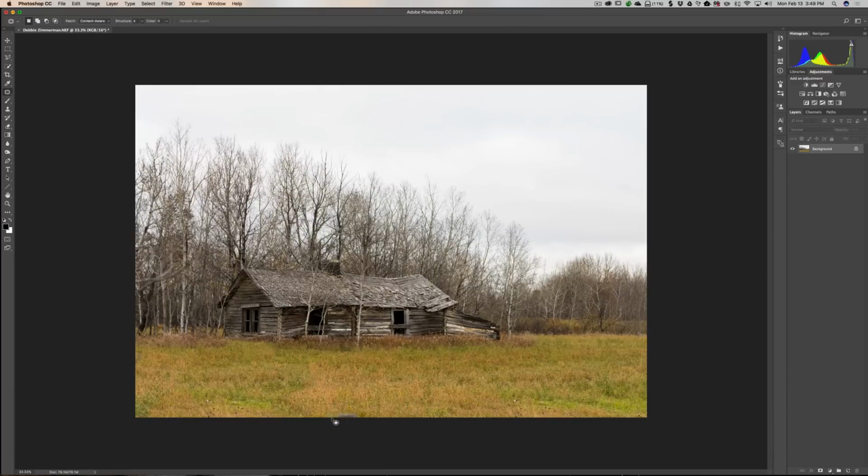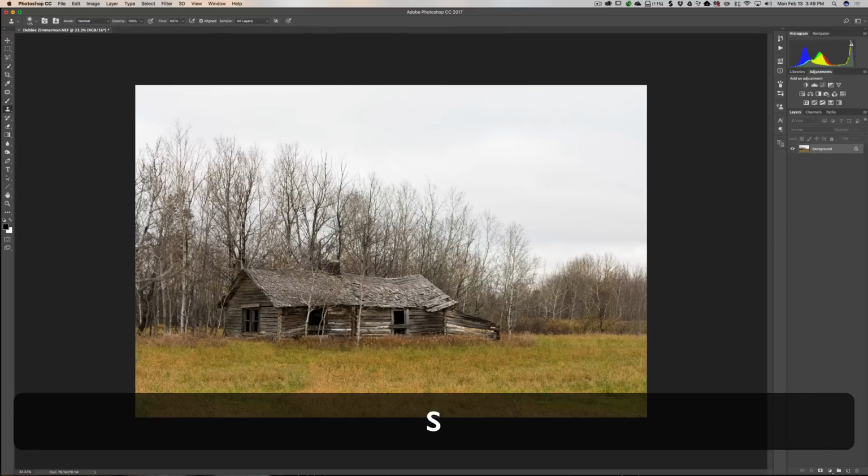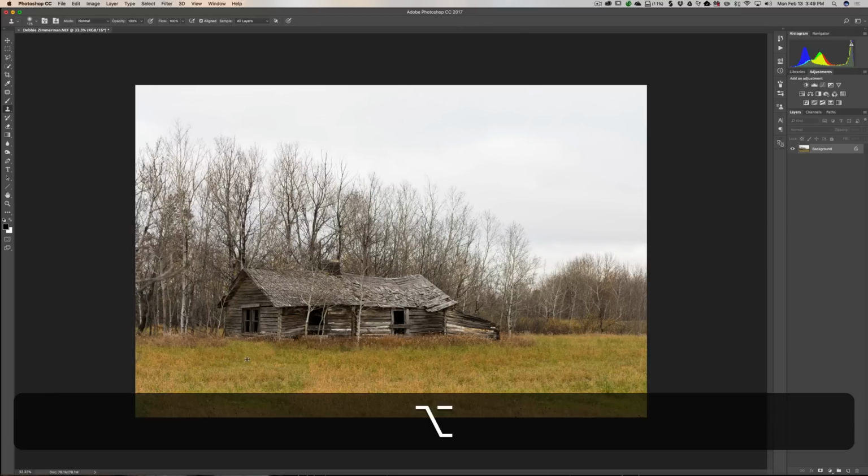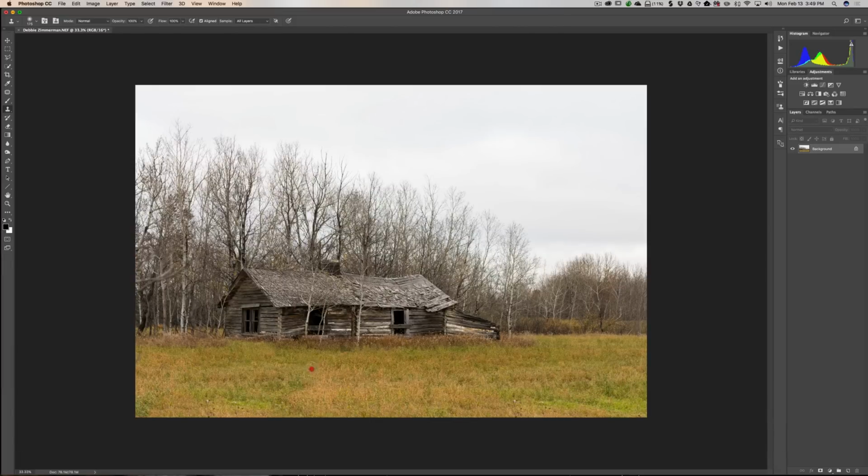And we have this little piece here, so we're going to get rid of that. Bring that over there. Command D to get rid of that. And that doesn't look too bad at all. We have kind of a little bit of a squiggly here. Now what we could do is get the clone stamp tool. You hit S on your keyboard, and you could take a sample of an area. Let's say right here. We're going to hold the Alt or Option key in. Alt if you have a PC, Option if you have a Mac. It samples right there. And then we could just make that a little more blended in, I guess. So we got rid of that.